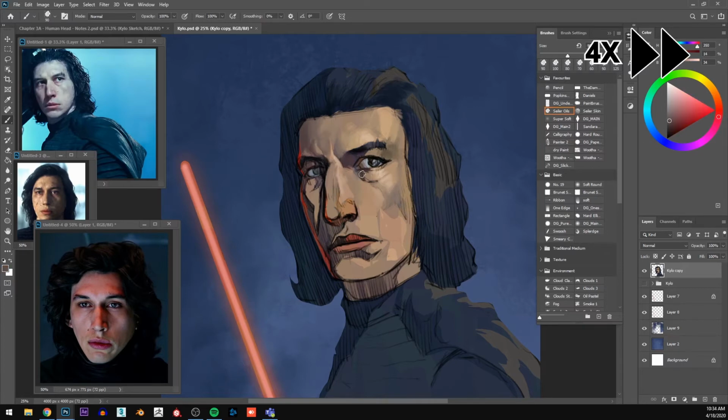But as I am detailing, I am constantly referring back to the first Kylo Ren reference image, making sure that I am being faithful to the placement of all the objects or all the facial features.